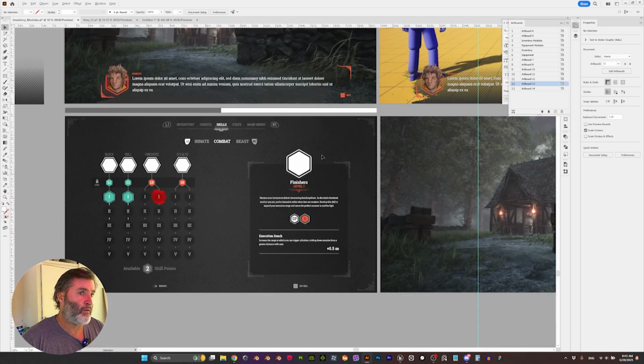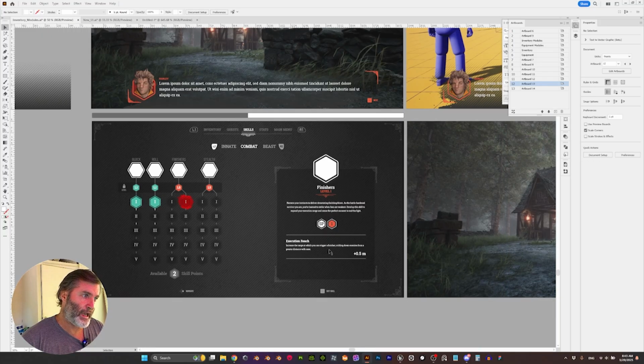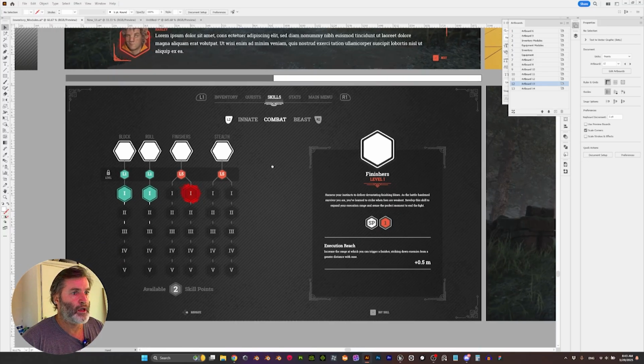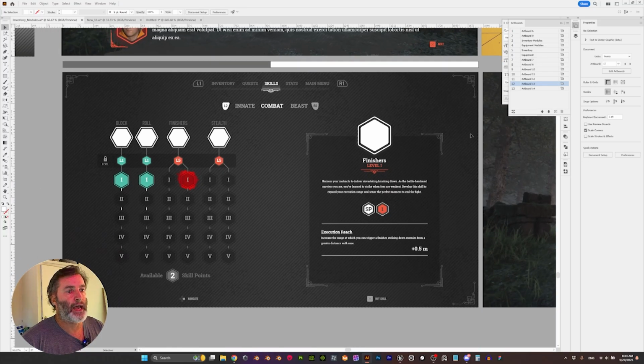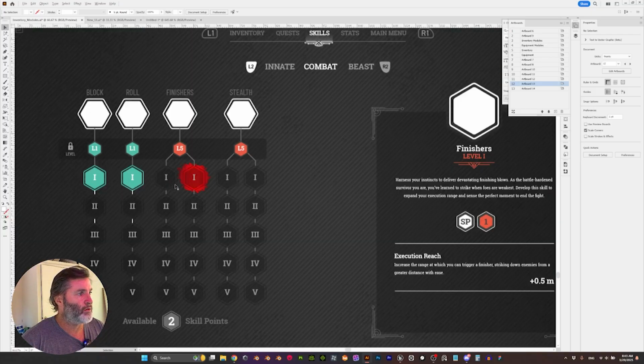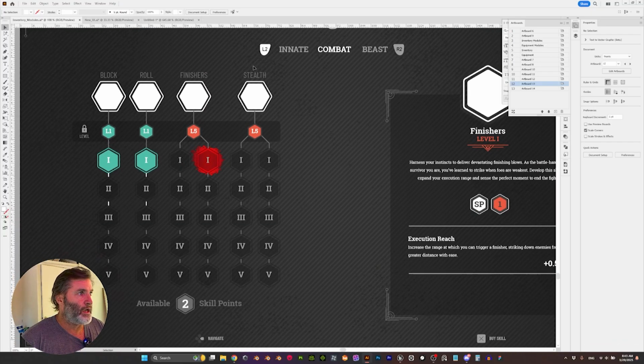And the last thing I have been working on, but this is not in game yet, is the skill system. So here you can see the design, the different icons, and it has 3 different categories, and then you're going to be able to choose what skill you want to upgrade and improve.